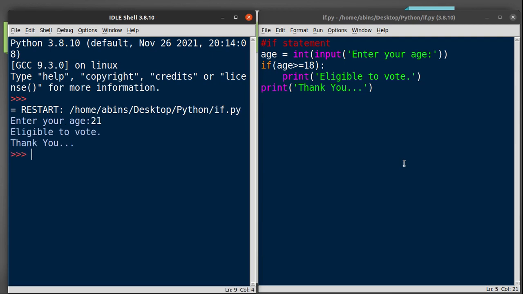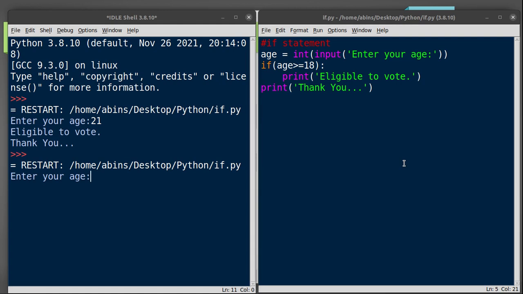Look at the output, eligible to vote, thank you. After printing the true statements, it goes to the next statement. Run the program again, enter your age, I am giving 12. Look at here, the message is only thank you, because the condition is not satisfied.